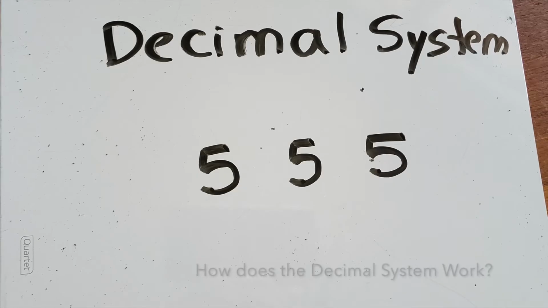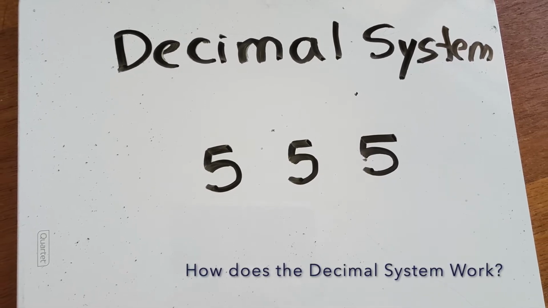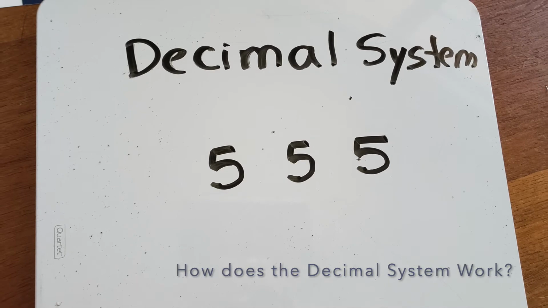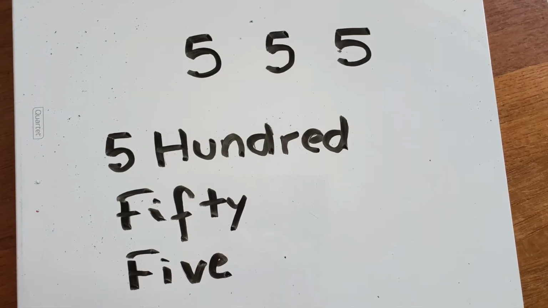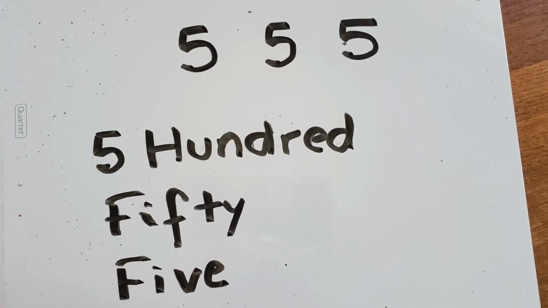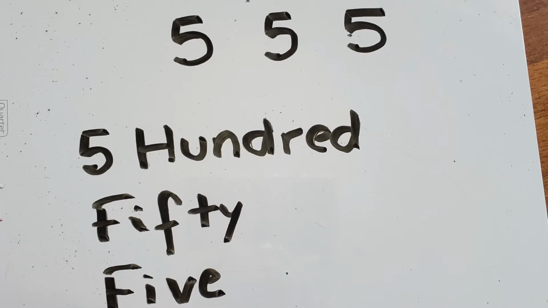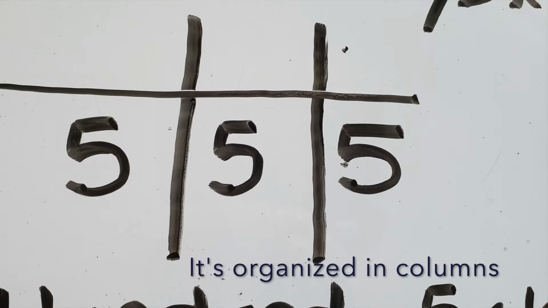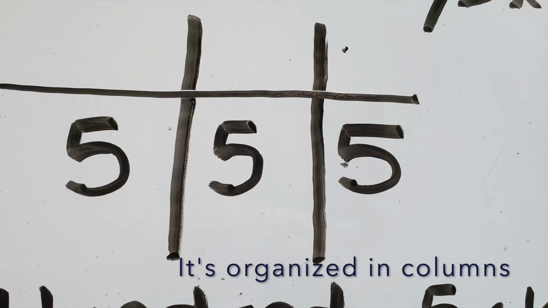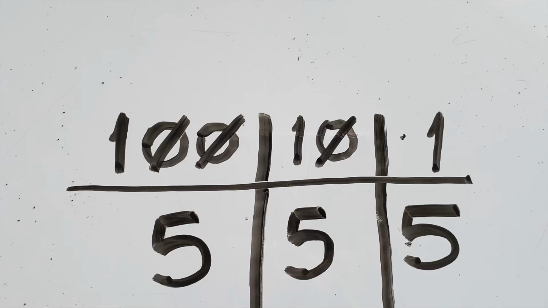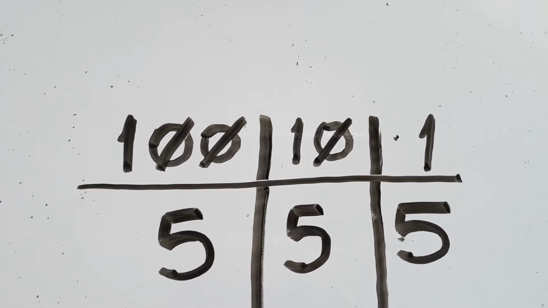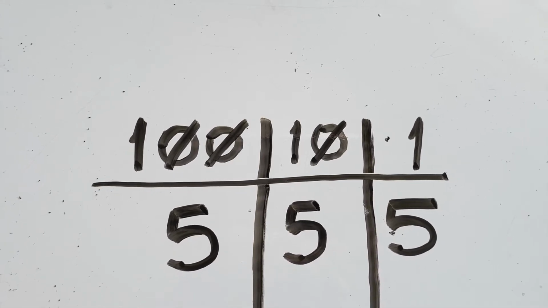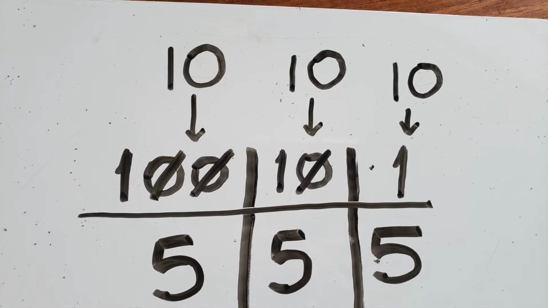Numeric systems receive their name from how many digits the numeric system has. If we wanted to have 555 in decimal, how does this work? At one point in our education, we learned that our numbers are organized in columns, and each column receives a numeric value. So the 500 is the result of 5 times 100. The 50 is the result of 5 times 10, and the 5 is the result of 5 multiplied by 1. So it's organized in columns, and each column has an implicit column header. The third to the left is 100, the second to the left is 10, and the first one is 1.